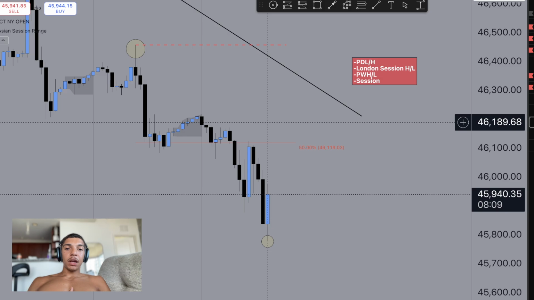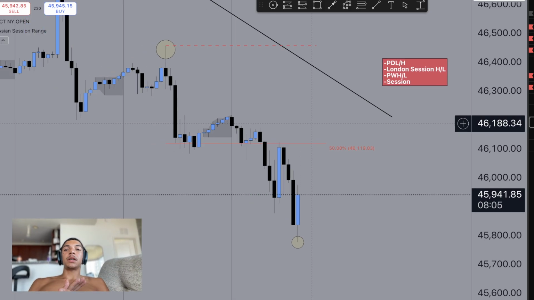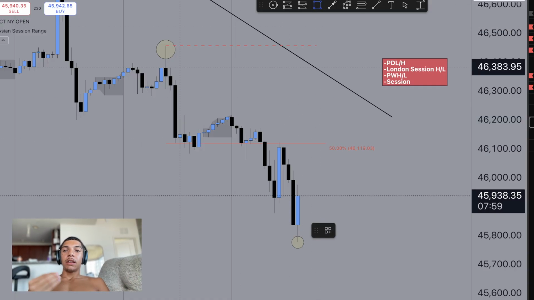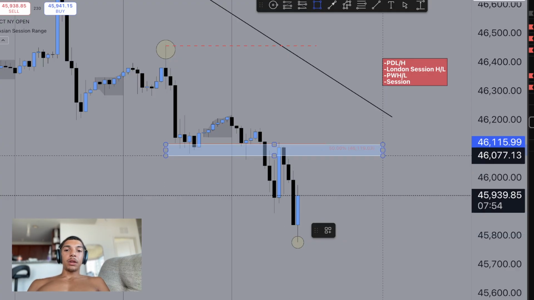If you're going to write them down, this is going to be the main thing you want to be able to write down. The 50% of the fib is basically a median point. You guys always hear buy low, sell high. That's exactly what the 50% is. Drawing a fib from this previous high to the current day low, you have the midpoint right here.